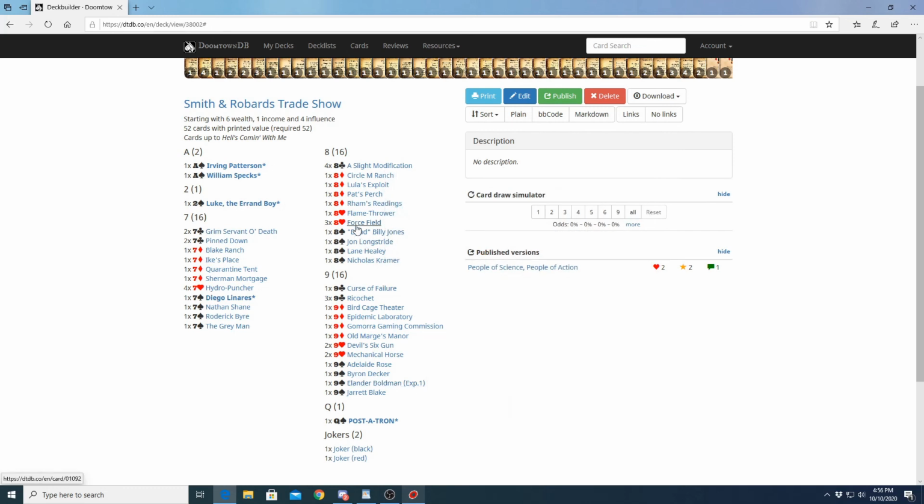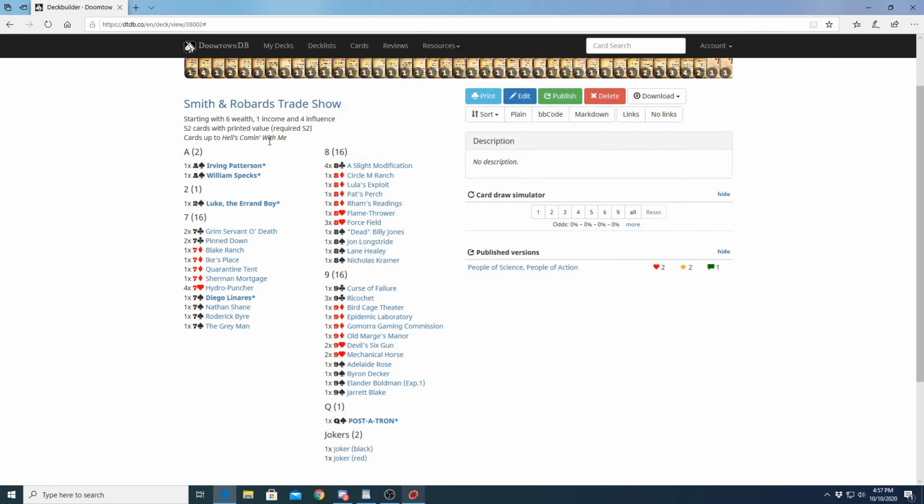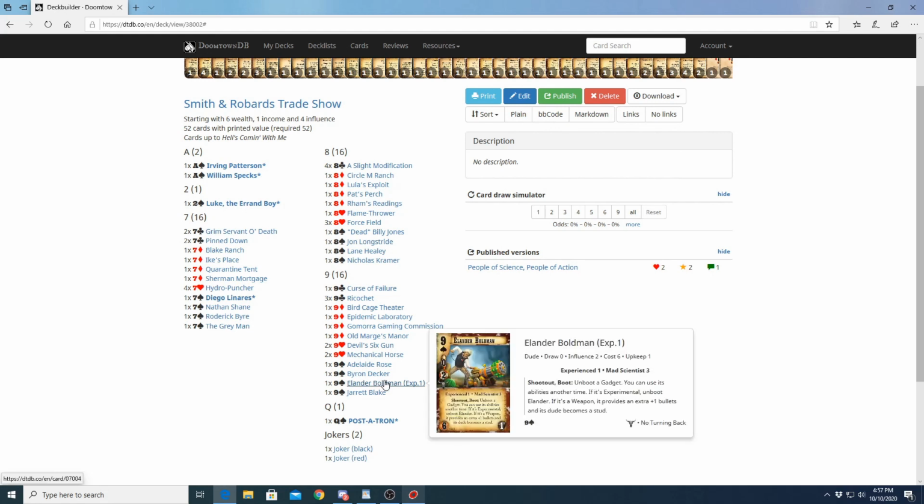The fun thing is that I'm not sure if we actually talked about it, is that Force Field doesn't boot. Correct. So you can actually boot Force Field for your Smith and Robards trade show and still be able to use it in a shootout. Yep. But I can understand, it's like using a Lander Bowman to unboot one of your gadgets to use it with Smith and Robards trade show and get a control point.